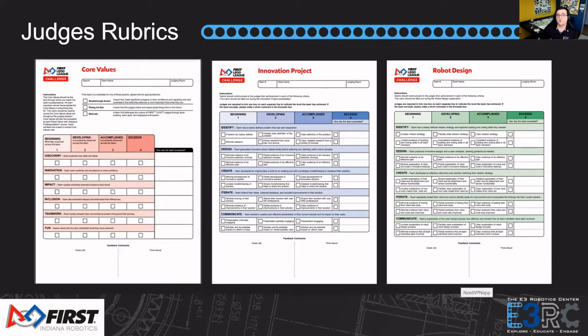So they have one for core values, innovation project, and robot design. Now remember, last year, the presentations changed. You're only doing presentations for robot design and your innovation project. Now core values is not its own presentation. It's worked into both robot design and innovation project. So it's good to take a look at how you can combine the core values into both of those programs and presentations there.